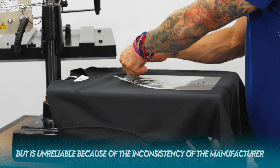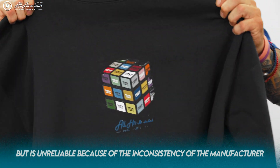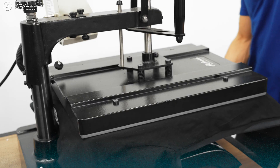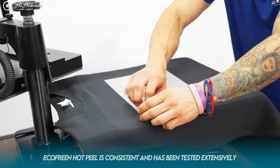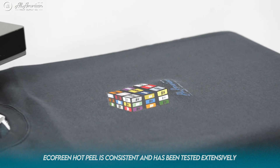We've tested 30-plus DTF materials globally, and let me be the first to tell you, they are not all created equal. Just because you get one good print one time doesn't mean it'll happen again if you're not working with the right supplier. Understanding what goes into the material you work with should be important, and quality comes from big factories who know what they're doing. That's a huge factor in determining which companies we partner with to help build your brand and your business.